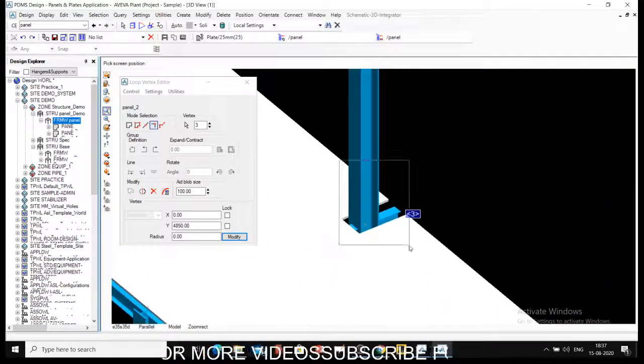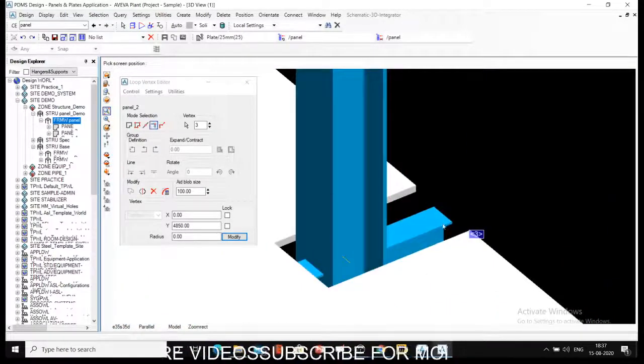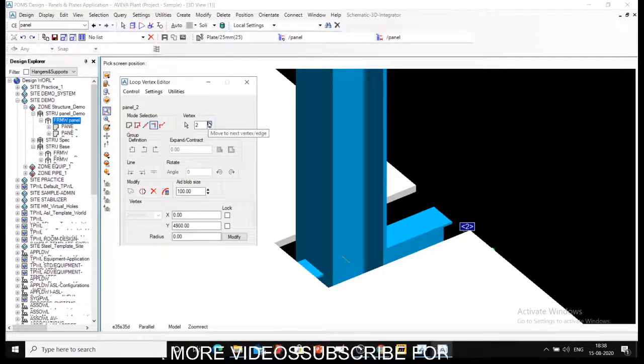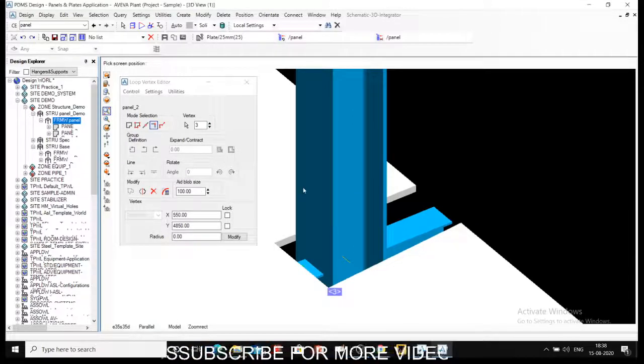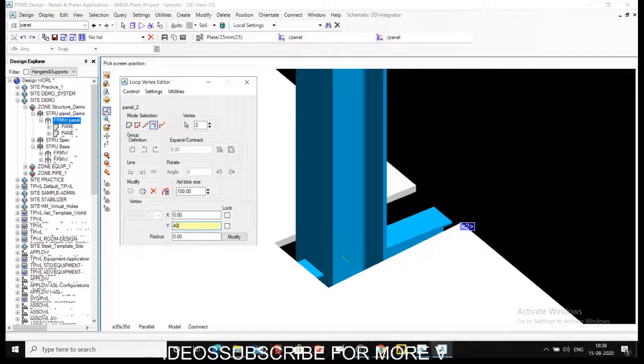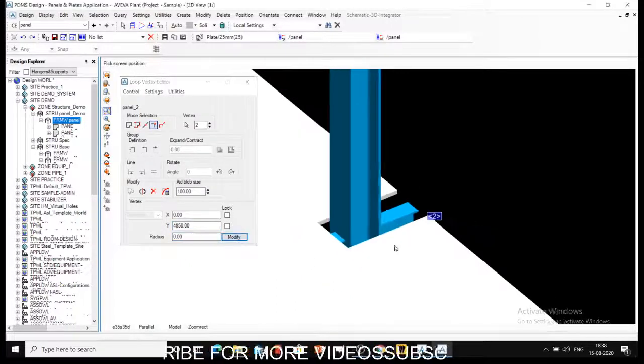If you don't want this to be sharp, you can go to these vertices. I have created two vertices at this point, that is again a mistake, so I am deleting one vertex. I am selecting the second vertex and making sure it is 4850, sorry, apply.